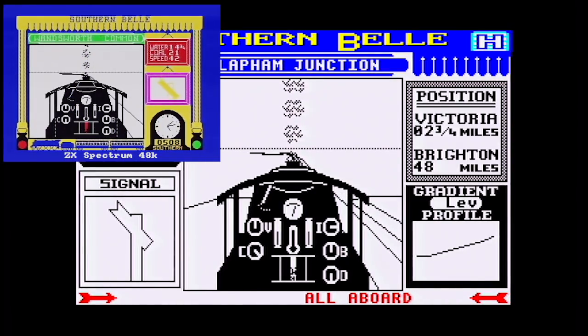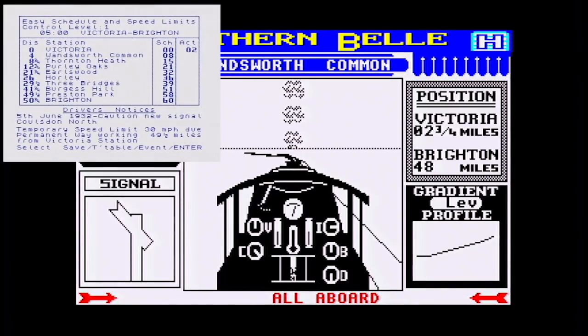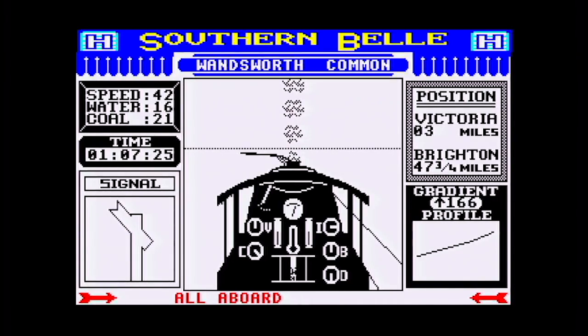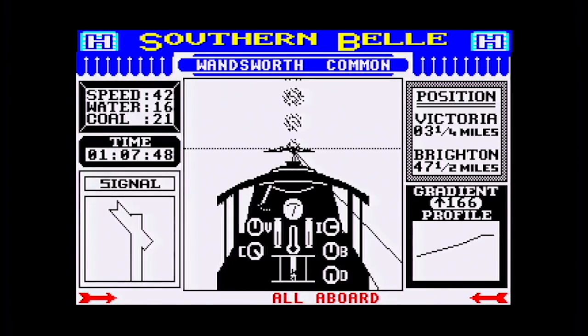There we go. And it's going to curve away to the left. Yeah, one of the criticisms of this game they fixed with Evening Star, the subsequent game, was there weren't enough curves. Although, as someone else pointed out, it does actually follow the line, and the Bath to Bournemouth line, featuring the Evening Star, actually does have more curves in it. So perhaps it wasn't intentionally fixed. It was just they're trying to replicate. That's why it was never a sort of fast passenger express line, because it's very twisty. Whereas the Brighton main line was a lot straighter, and therefore trains could hammer their way down it a lot faster.